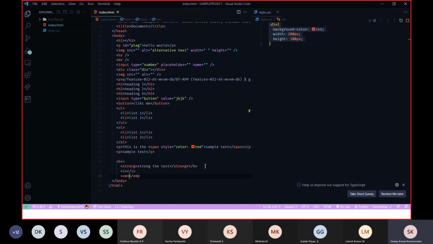The tags you will be using more are the del and ins tags. These are different tags you'll be using.